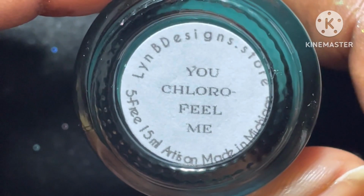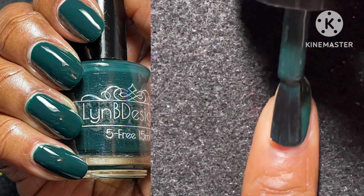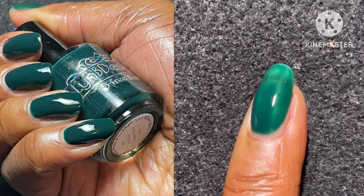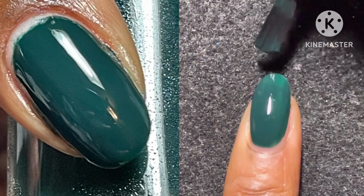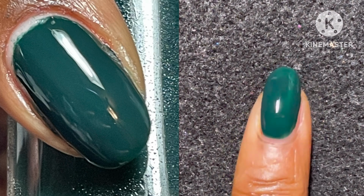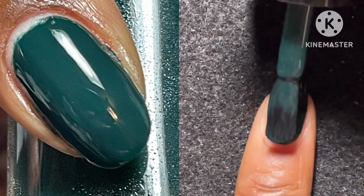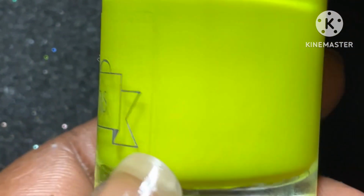Next is You Chlorofeel Me. This is a super deep forest green cream. As you can see here, it looks more minty when you're trying to apply it, but as you continue with your applications, it gets even more and more deep in the color. It gets more rich. And then this is such a deep forest green. I really had a good time with these particular polishes. I just enjoyed looking at all of the different range of colors.